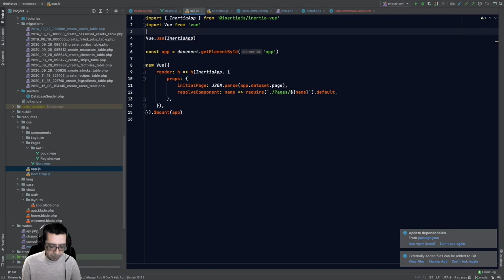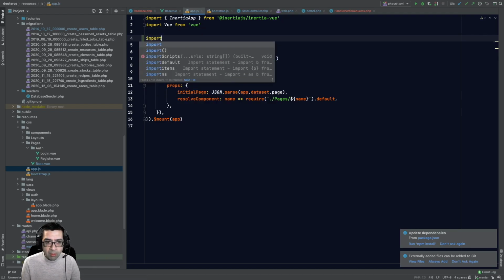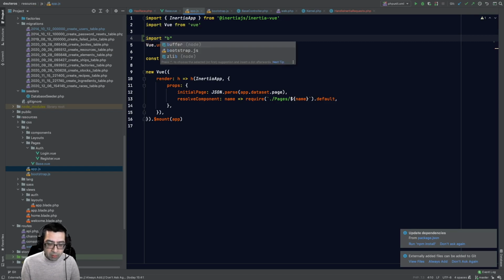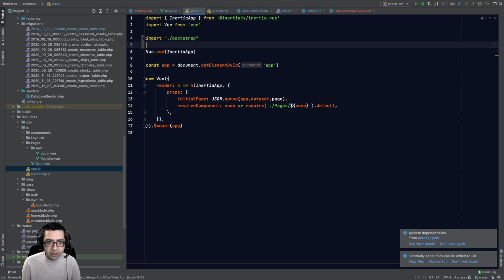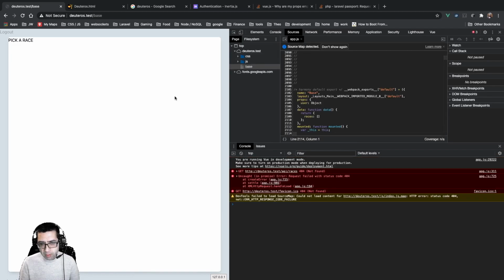That's why. Import. I forgot to do that last time. There we go. So Axios has worked now because it's actually tried to get the URL API races.